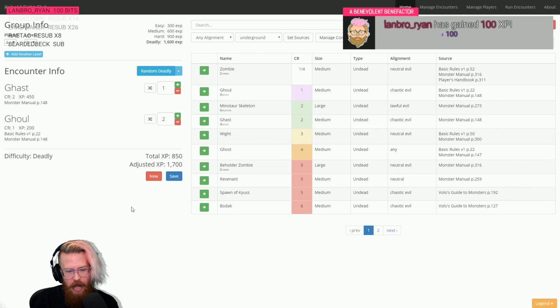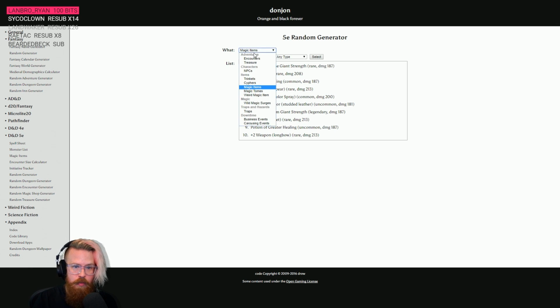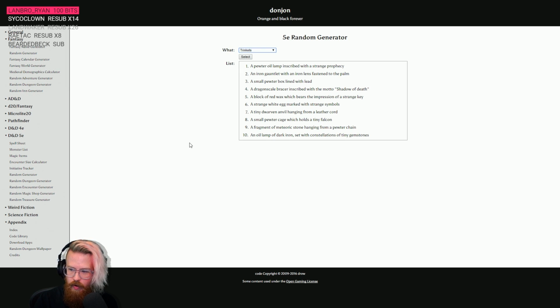Thank you. This stuff has been in Dungeons and Dragons since basically day 1, right? Random encounter tables. That's absolutely a thing. The other thing that I want is something like the dungeon generator. I want to be able to say, trinkets. Give me some random trinkets.